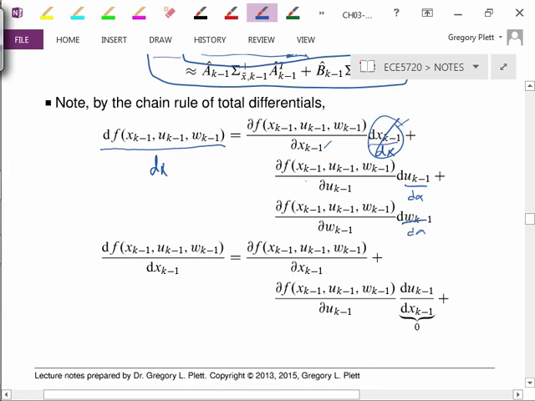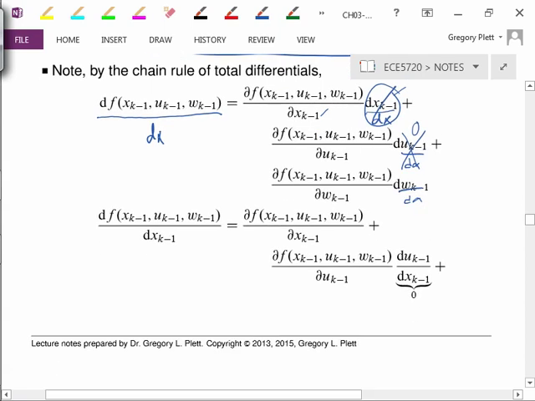And then in the next line, the du by dx, you have to think about that and say, oh, the input u is deterministic. It's not a function of the state of the system in any way, unless perhaps you had a feedback control system attached. But here, we're looking at the open loop system, so no. u doesn't change when x changes. u changes for whatever other reason. So that there is 0. And then I have a dw by dx for the final term there.